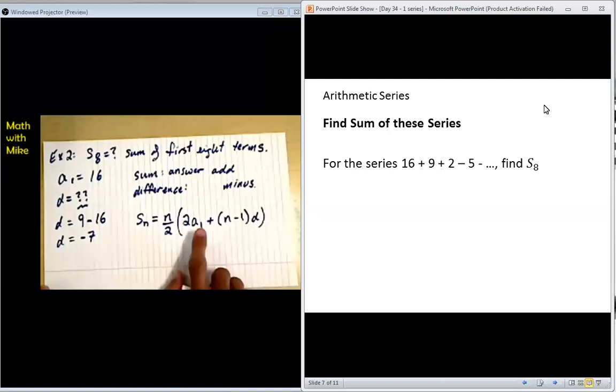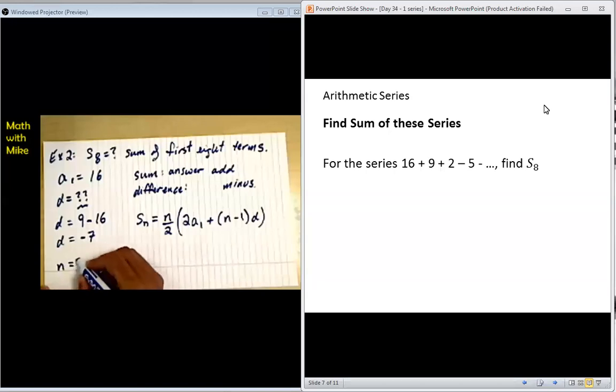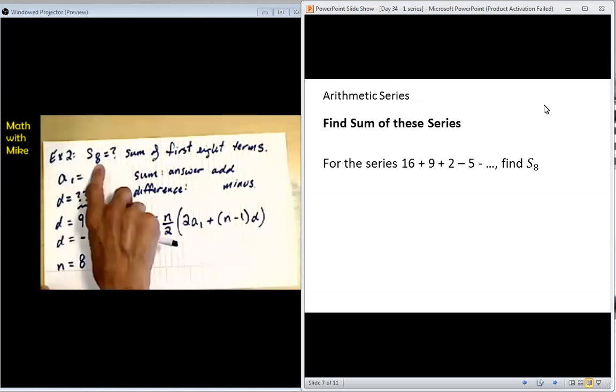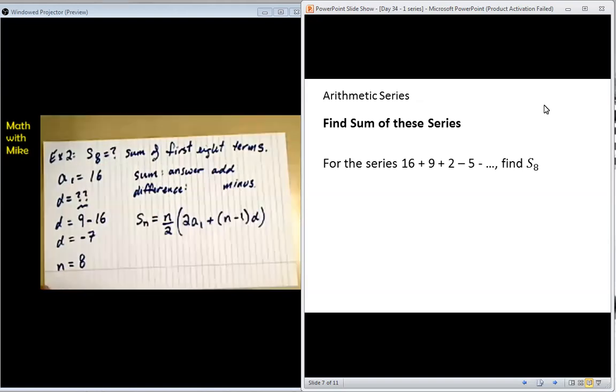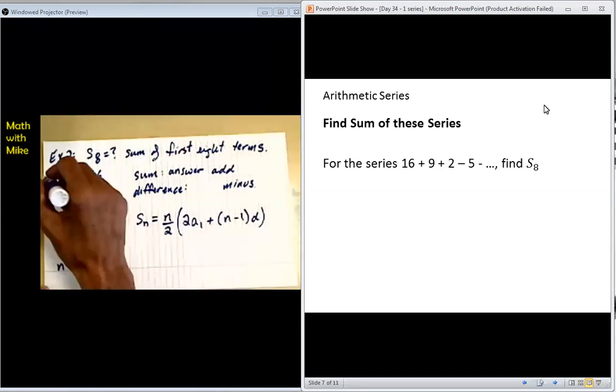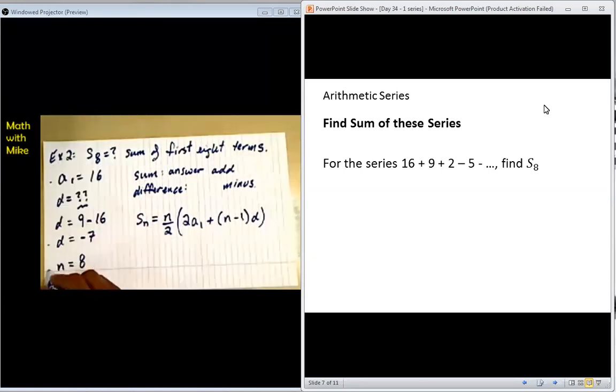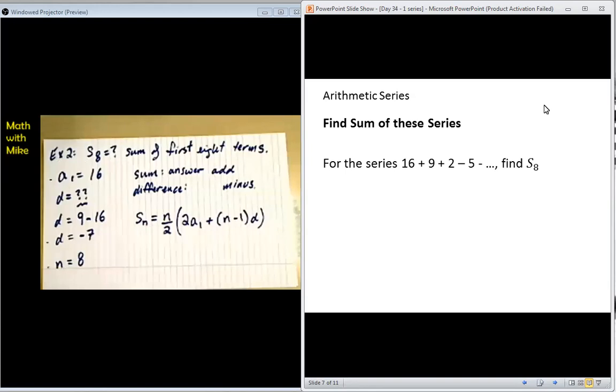Okay, what do we got? A1, D, we don't have N. What's N? Oh, good. So when I say we don't have N, I mean N in our list. I want to create one of these. It's a good idea. Okay, we do have it. It's given right there in our question. First 8 terms. So we're good to go with A1, D, and N8 there. Submit. And work it up.